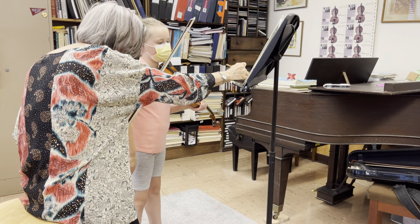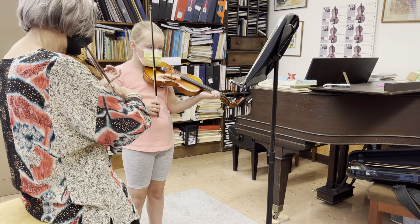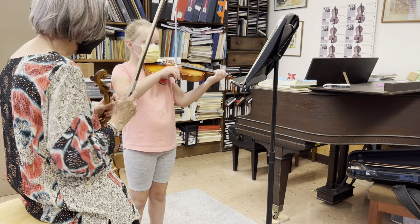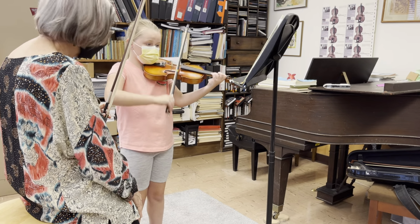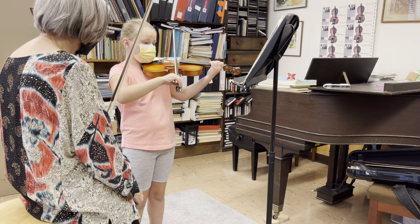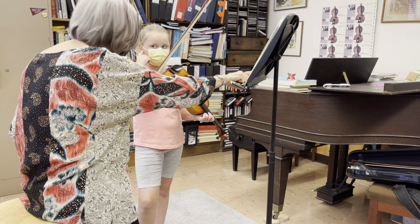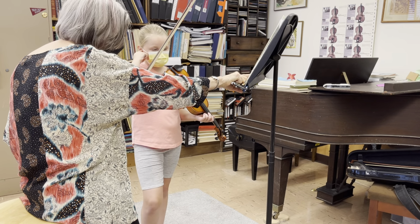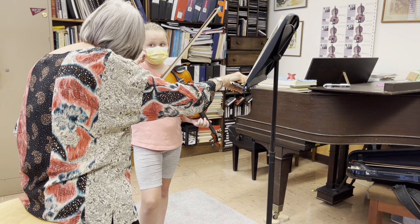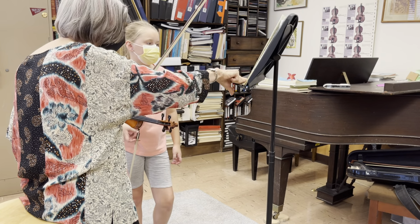Right. So my point is we have to learn how to be as lazy as possible. So if I learn this measure, then I know this measure. Good. So really, after I've learned these three measures here, I just have one measure different here. No, that's the same. One measure different here, and one measure different here, and one measure here. So it's only three different measures. So not much to do, right? Yep. Okay, so should we go on?